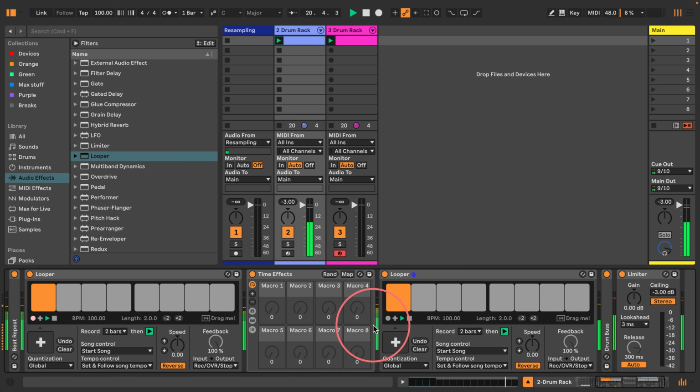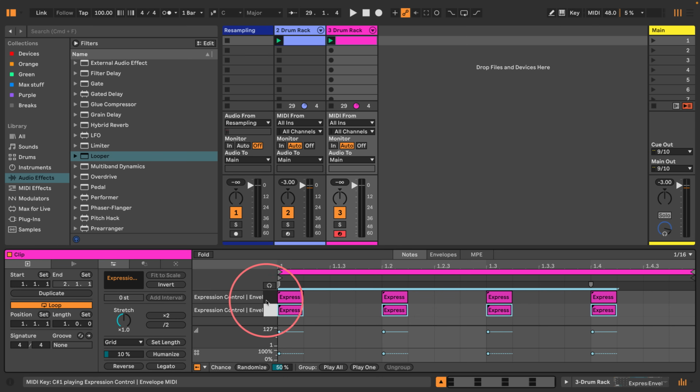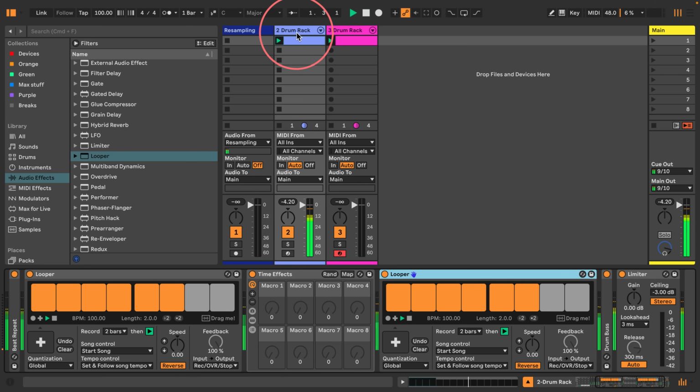Let's try again. That one wasn't that good. So maybe what I could do, because this drum rack here is triggering these time-based effects, is give them a little bit more probability. Well, they've got quite a high probability. But anyway, each time a note happens, it flicks the sound into those delays and reverbs. Give it another try. Let's go back here.